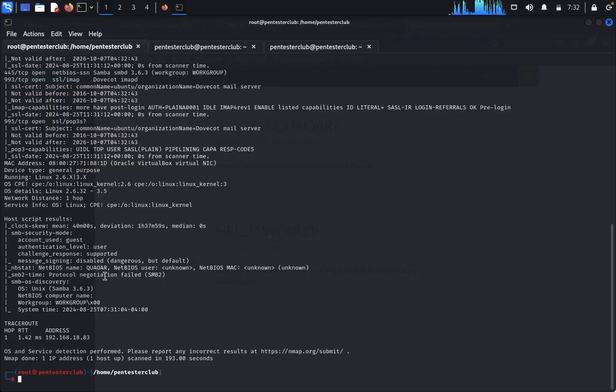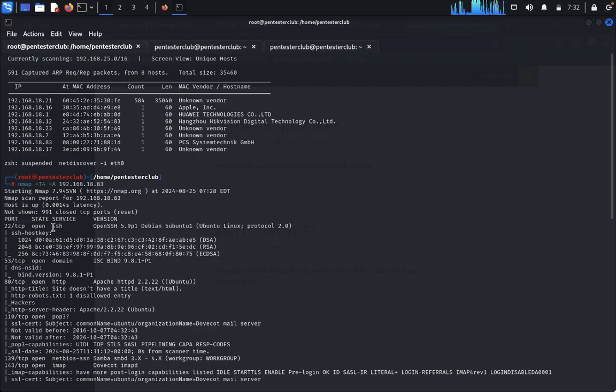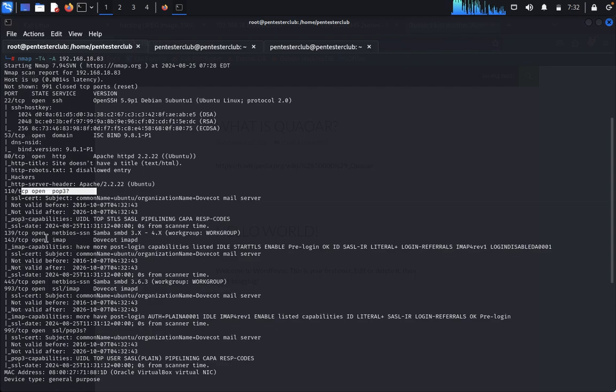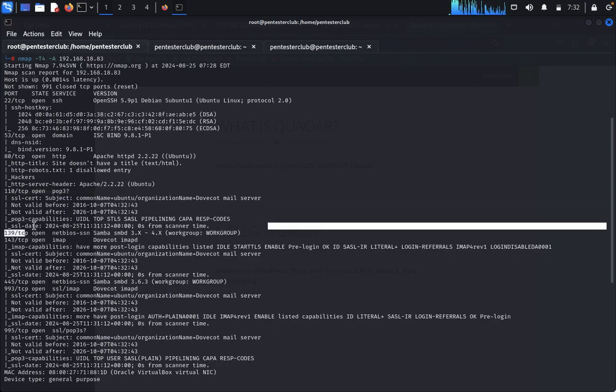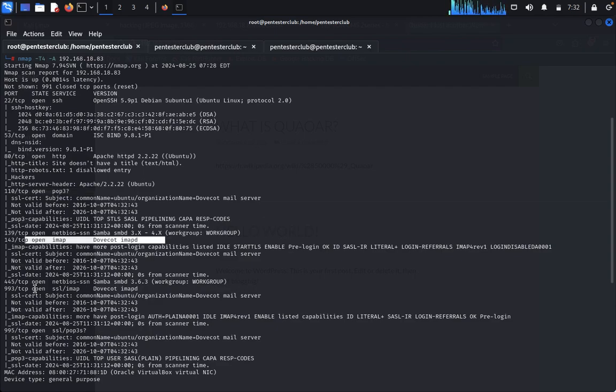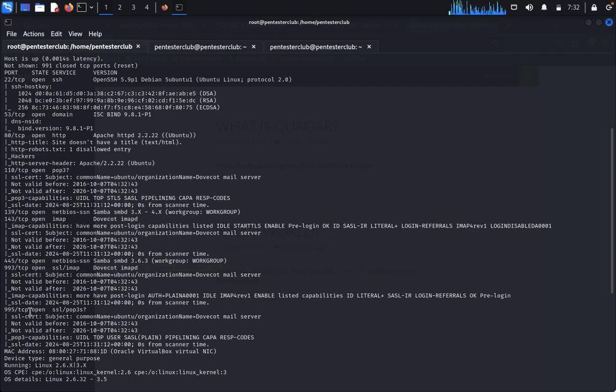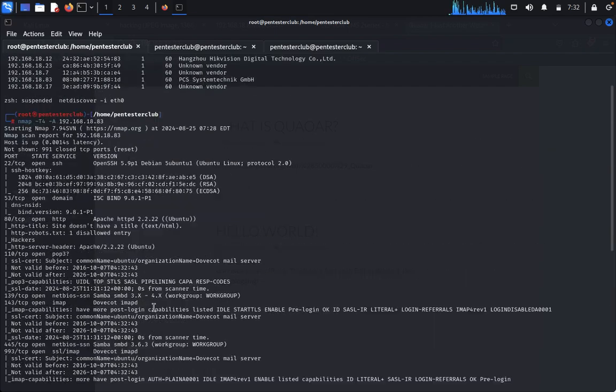I got the nmap result: one is available with SSH, another is a domain, another is port 80 with an Apache server, another is POP3, similar to NetBIOS, then IMAP, then open NetBIOS, then open IMAP, then SSL or POP3. That's it.